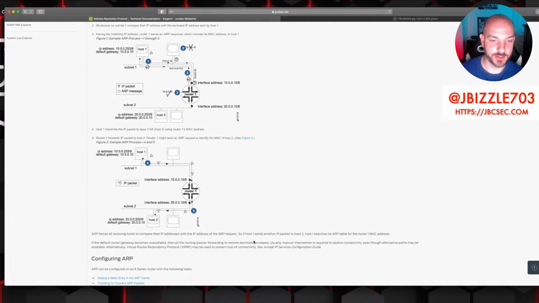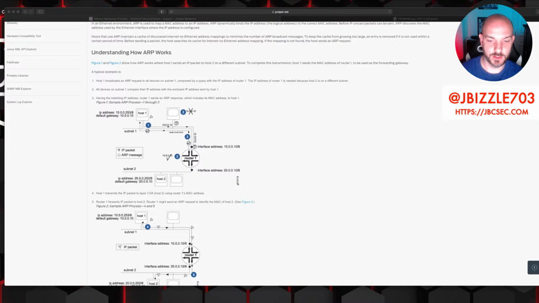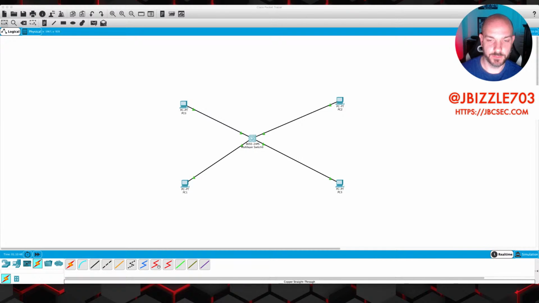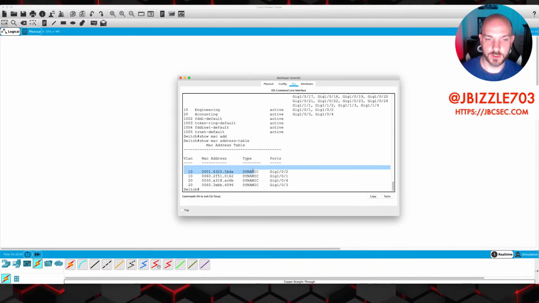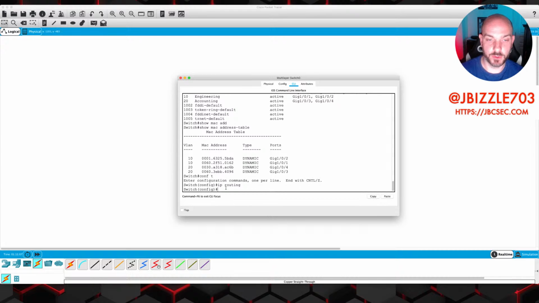So if we go back into the lab here, let me switch back over to Packet Tracer. Okay, so let's go in here and create some layer 3 interfaces. When we're dealing with layer 3 switches, one of the things we need to do if we are going to be assigning IP addresses to do routing is turn routing on the switch. So we go ip routing, and then we're going to go interface vlan 10.